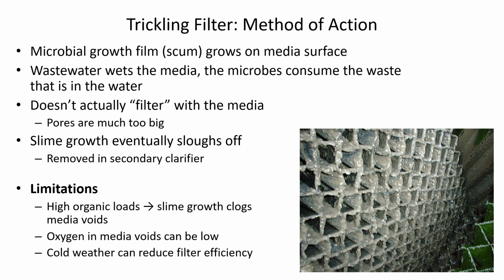The limitation of a trickling filter is that if the organic load is too high, meaning you have a really high strength waste, then it's possible that the slime growth would happen so quickly that it could clog the pores. And so you have to select the size of the media after knowing the characteristics of the waste, including the temperature that's likely to occur. There's also the possibility that if you don't have sufficient ventilation, oxygen could be depleted in the trickling filter. And if that's the case, then they'd ventilate it by turning on fans.